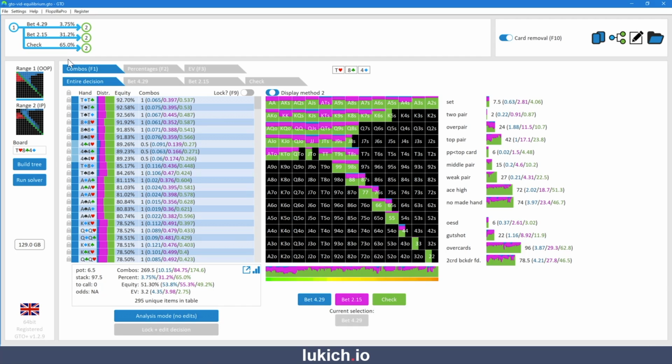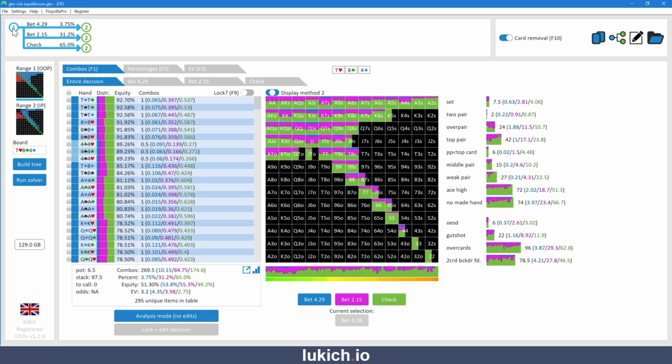I'm going to go through this entire screen, but this screen is going to be the same for every single node. So you're going to see essentially the same information across the different nodes, just displayed differently and with respect to that specific point in the game tree.